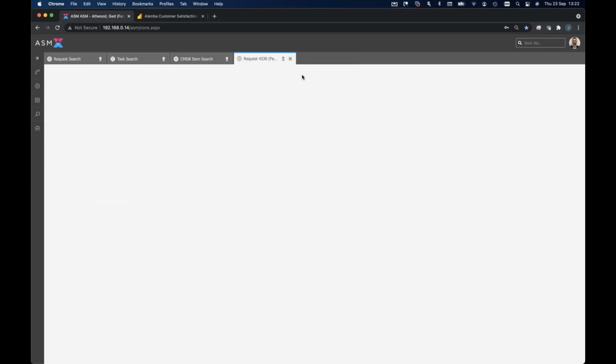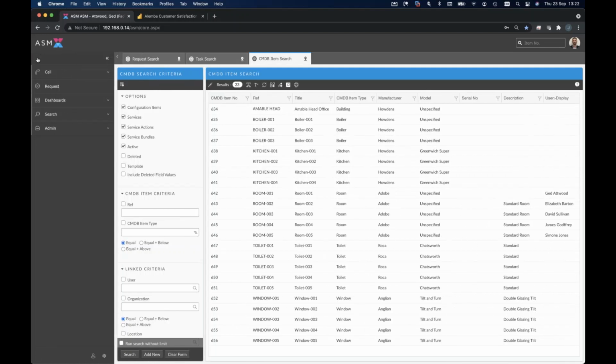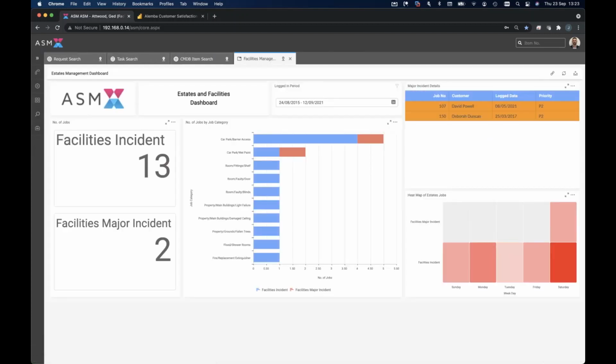And just finally, before I finish the session, again, just to showcase that all of the system is centric based upon the relevant department that is logging on. You'll be able to see now that if I go to call, I have a facilities incident and facilities major incident as opposed to HR or security incidents. Likewise, requests, dashboard. So if I select dashboard, it takes me into a facilities management dashboard and report where I can see all the relevant information to support the facilities remit itself.